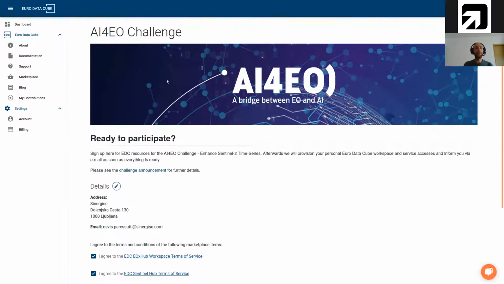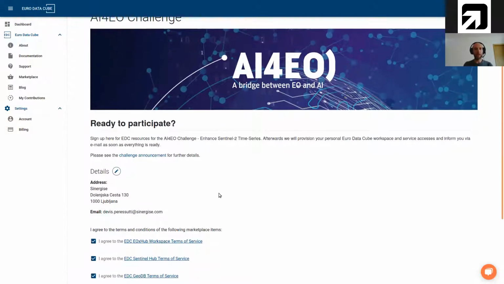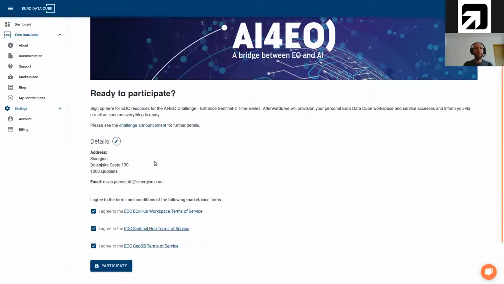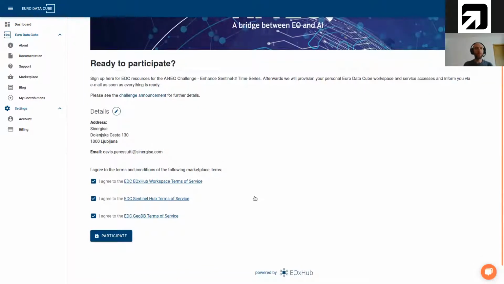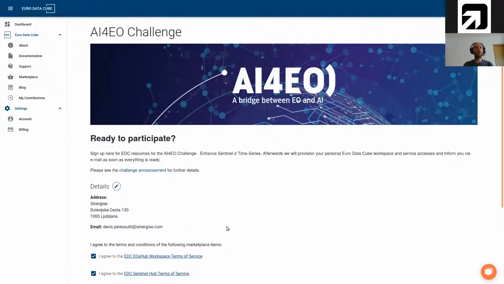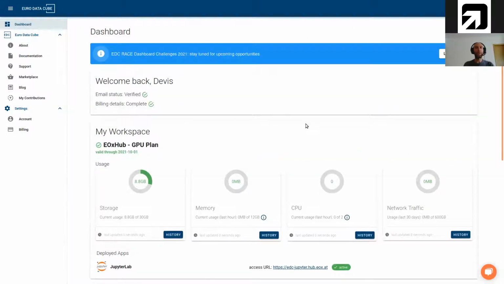Then you will land in the AI4 challenge, where you agree to the terms of service for the EuroDataCube, Sentinel Hub, and GeoDB, which are the APIs used to download the images and the reference data. Then you click to participate, you will be notified, and usually after a few hours, you will get access to the platform.